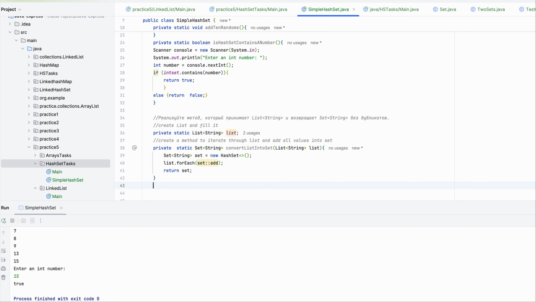And also let's make a method for printing string set. Private static void print set. Okay, print string set.